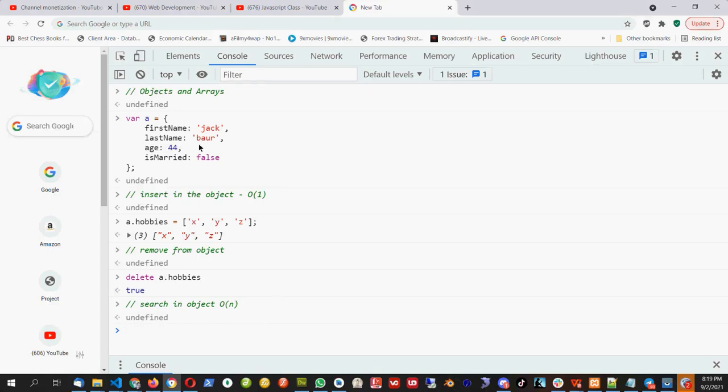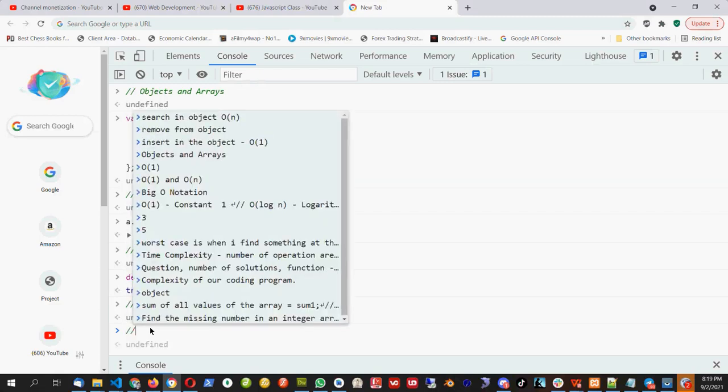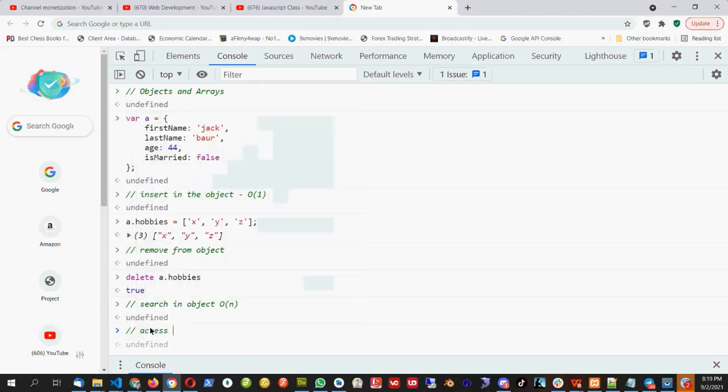And if I want to access, for example, whether it's married or not, to access any element or any property in an object is of big O notation O(1), because this one is saved in the memory.